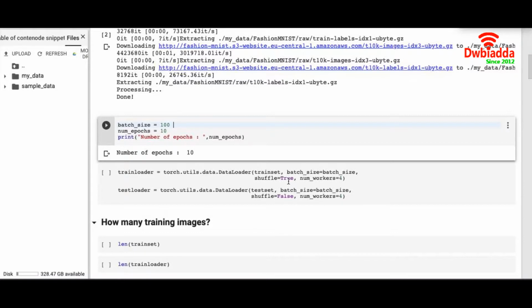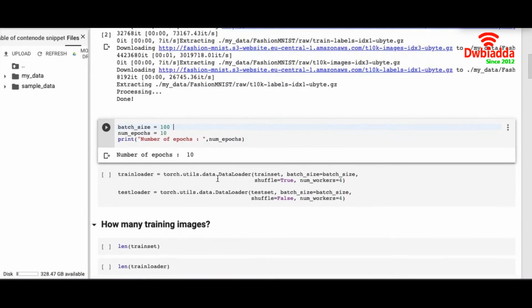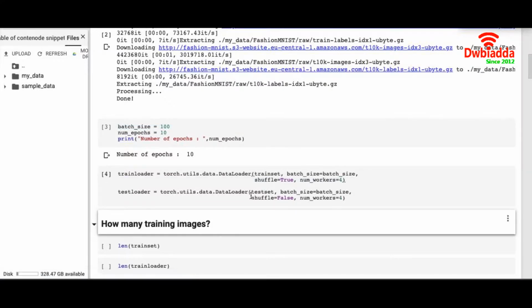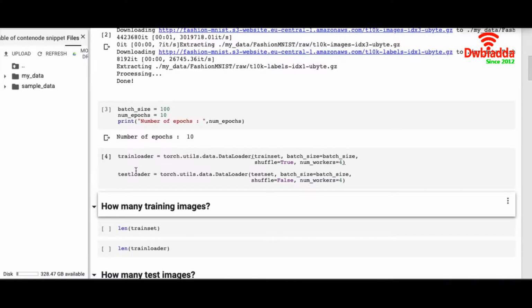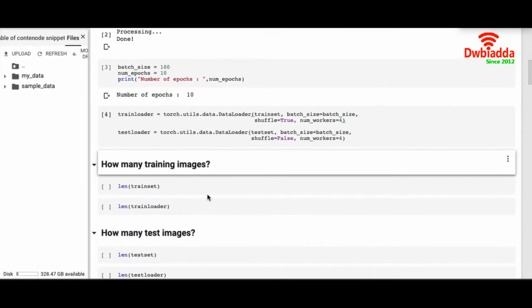Shuffle equals true will shuffle the data points, or images in this case, in the training and test dataset, and number of workers means how many threads will work to load the data. Once we run it, we get our train loader and test loader. This is a very useful tool in PyTorch.